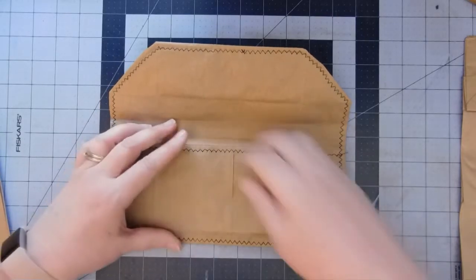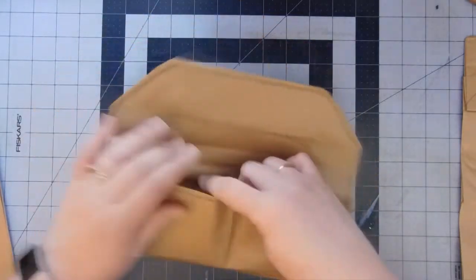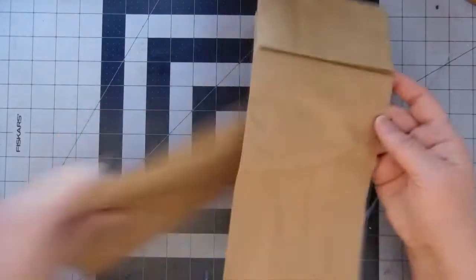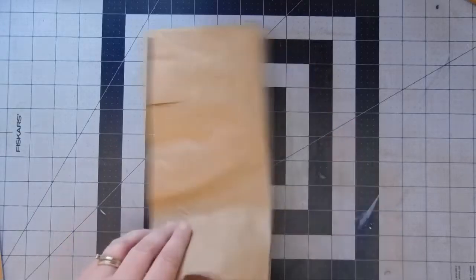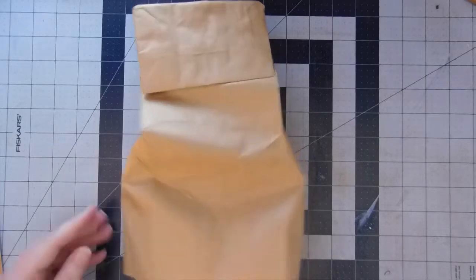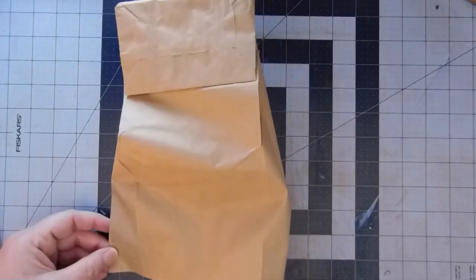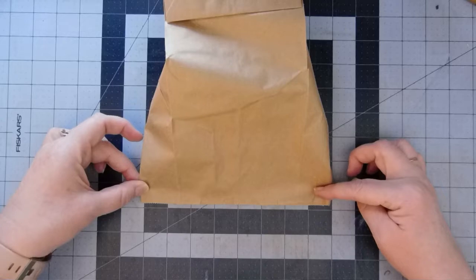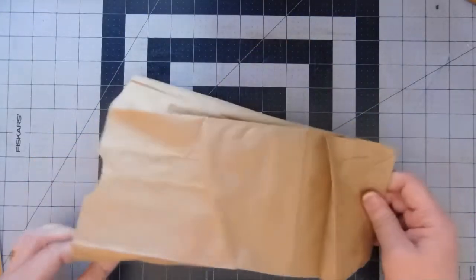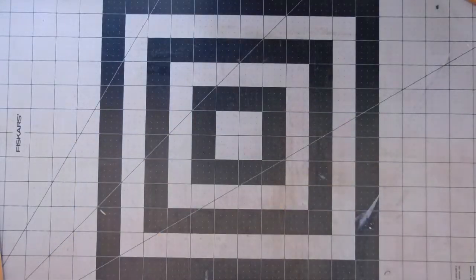I did sew along the bottom — you don't have to do that, but it does make it very sturdy. I love the sound of it. I was curious to see what size this one would come out to, so I just pulled these sides out real quick. I think this one will come out to about eight — maybe three by eight — but we're not going to mess with that one today. We're going to mess with the large one.